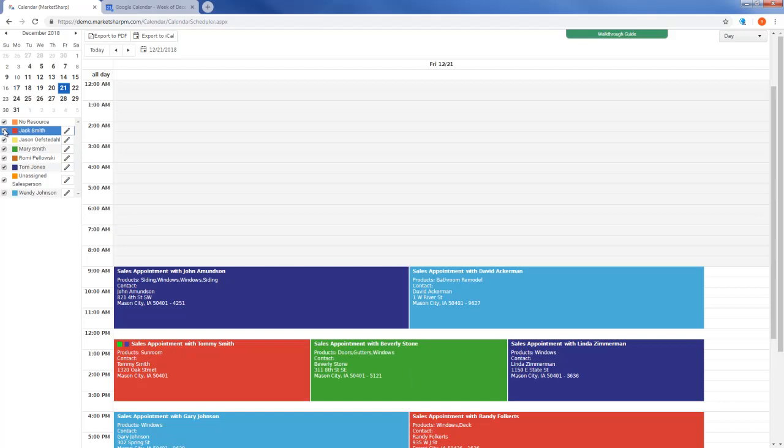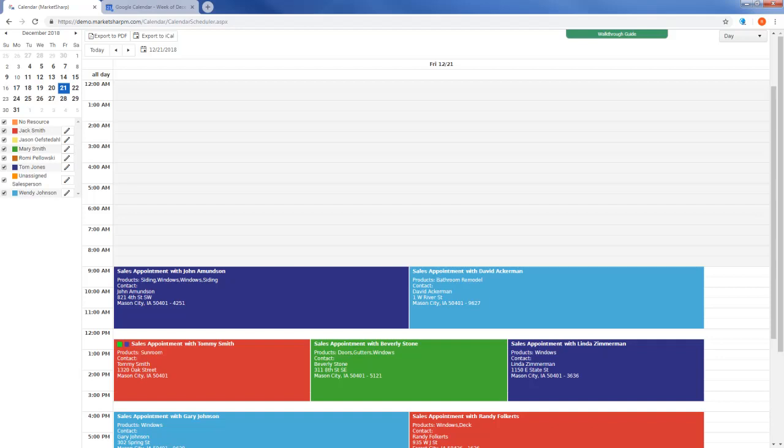You'll also see there is a resource called No Resource. This is a fail-safe so that if there is ever an event that doesn't have a resource assigned to it, it will still show on the calendar. Any preferences on checking or unchecking with either resource groups or individual resources are user preferences which are held, which means that even if you sign into a different computer at work or log into your account at home, the preferences you left the calendar at should be held and saved.